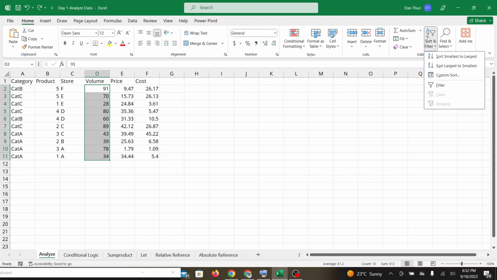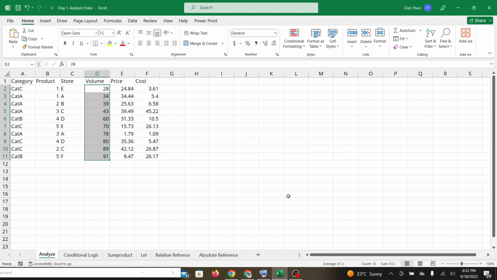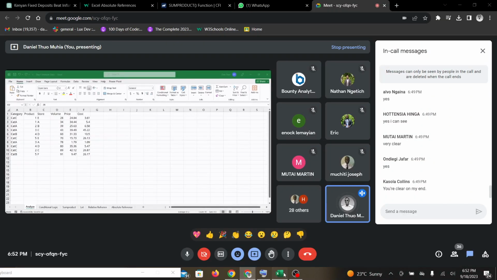You click on it and we have an option to sort our data from smallest to largest, or from largest to smallest. So I will click on here, smallest to largest, and I say sort, and we have been able to sort our data from smallest to largest. As you can see, our data is arranged from 28 down to 91. Are we together up to there?